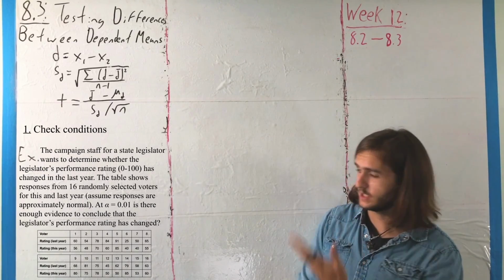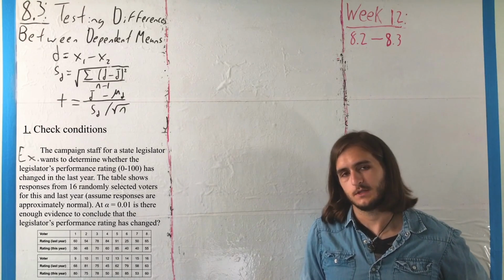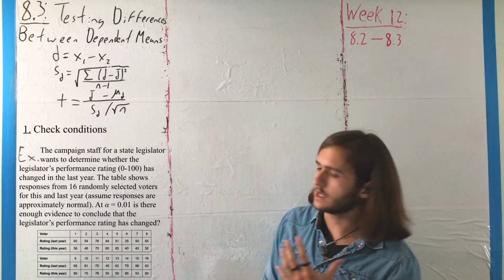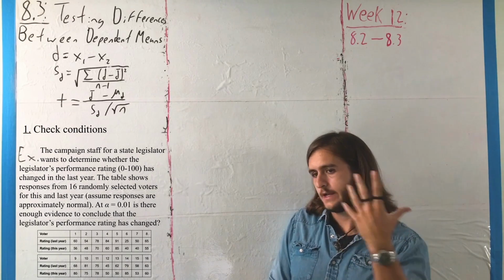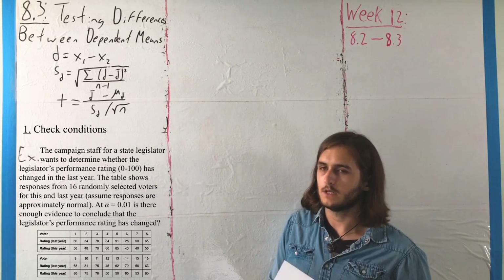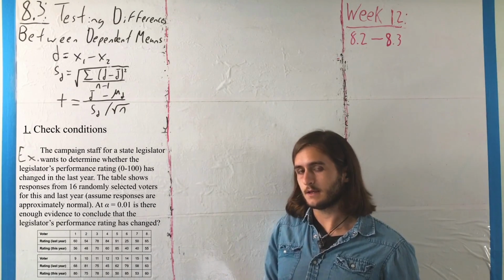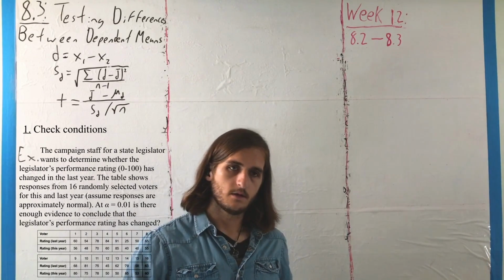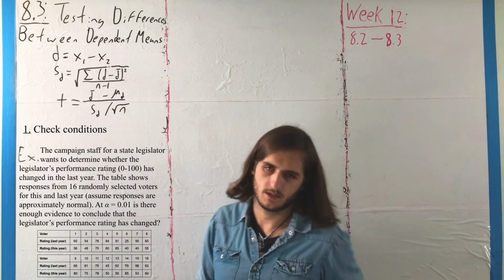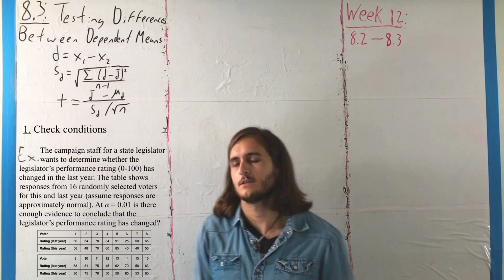So again, if you want to check these conditions, it's still pretty much free. I want you guys to practice with this stuff. I don't want to trick you. The main thing to pay attention to is that we're looking at a before and after. So it's presumably the same people in each group. So it is presumably a dependent t-test for differences between means. Makes sense for where we are in the book, but hey, it's not that obvious.